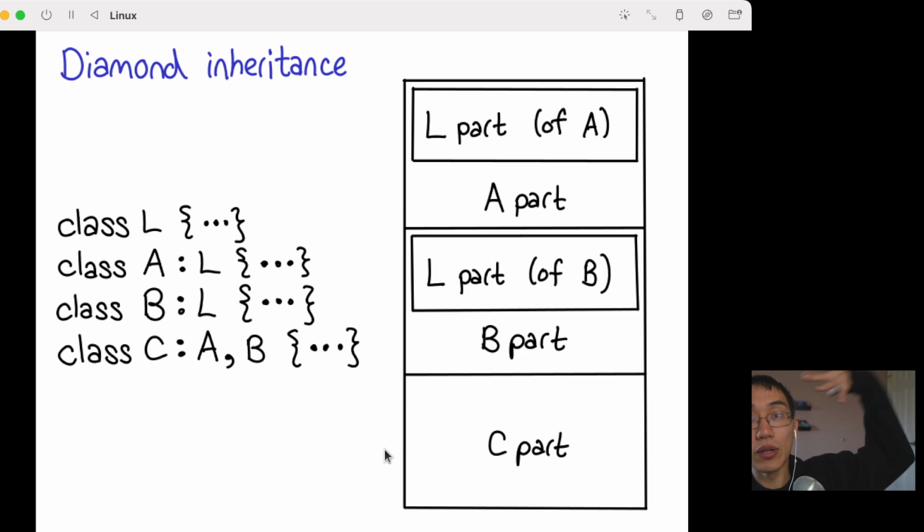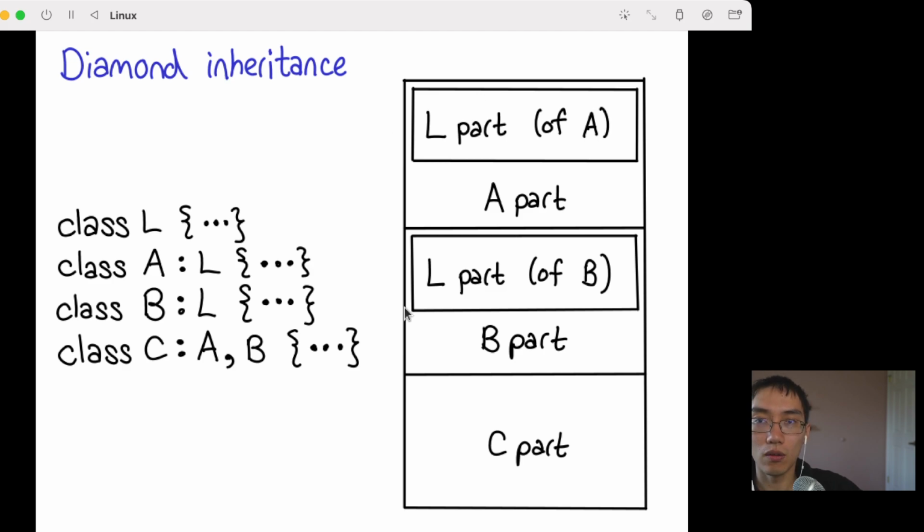Because we remembered that the rule of C++ is that every object in my multiply inherited object has to look like what the object said it had to be beforehand, there's only one possible way I can lay out this multiple inheritance object, which is that I've got my L, I extended it to an A, so this looks like an A. I also got my L and I extended it into a B, and I'm not allowed to deduplicate the L's, because if I got rid of the B part, then B would no longer look like a B, right? There would be no pointer that looked like the object layout for a B, which had both an L and a B. And then finally, I add the C part on the end.